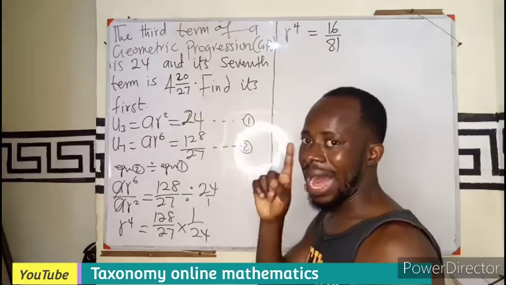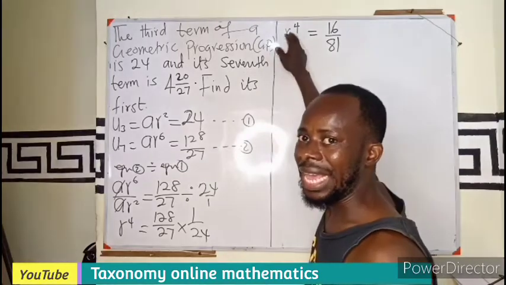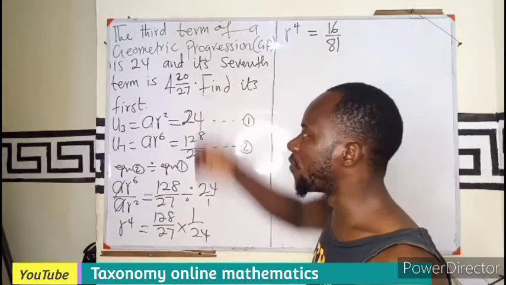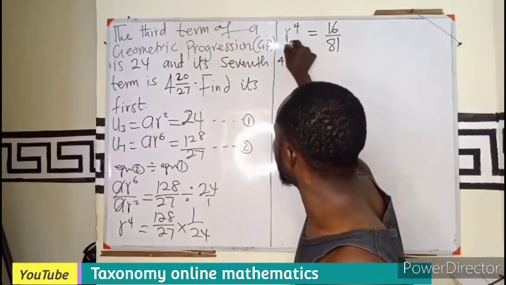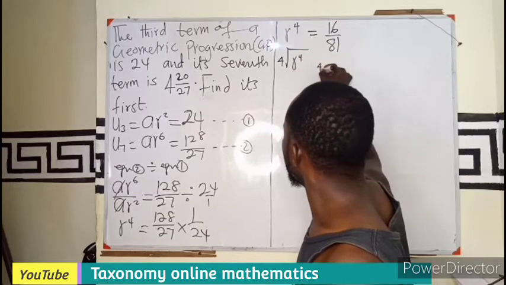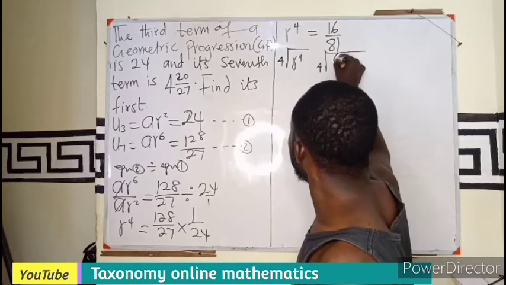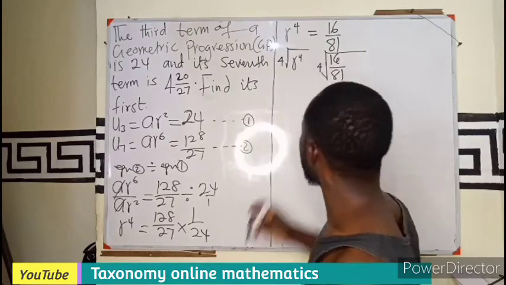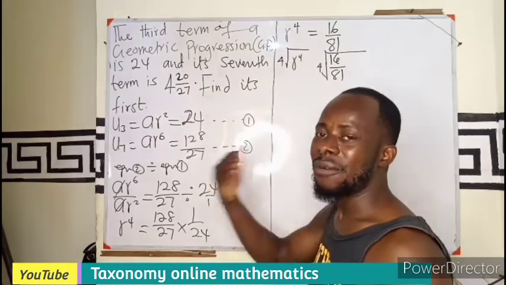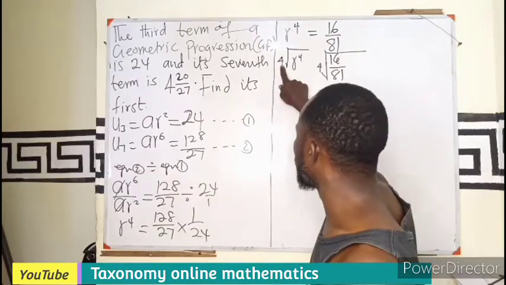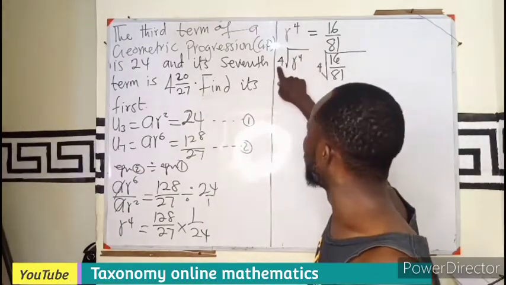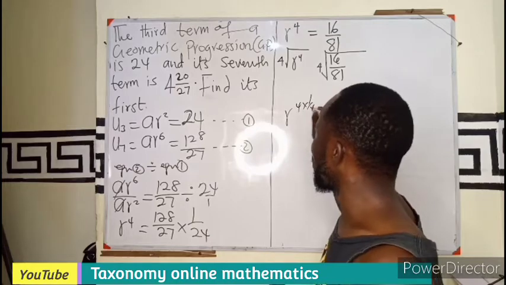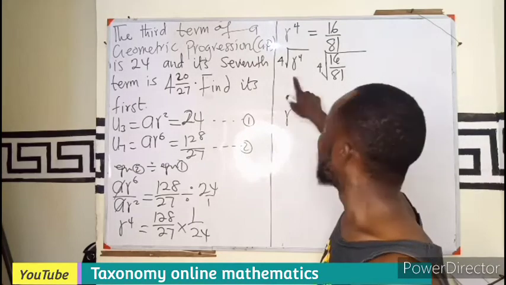But we are looking for r not r⁴. So we need to clear the exponent by bringing the 4th root. The inverse of the exponent 4 will be the 4th root. So I will find 4th root of r⁴, 4th root of 16 over 81. When you are taking a 4th root, the cube root or any root, we know the root is just a power. So this is going to be 1 over 4 as a power. If I have r⁴ times 1 over 4, it cancels to give you only the r.